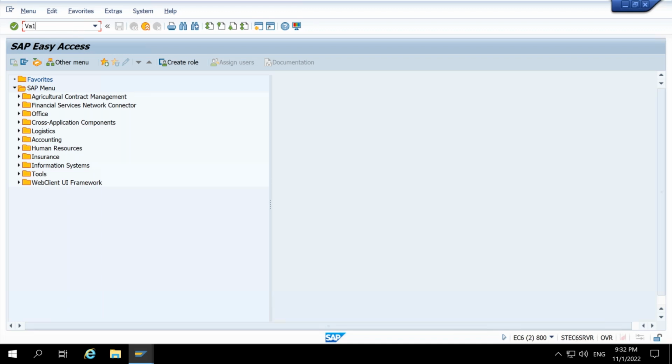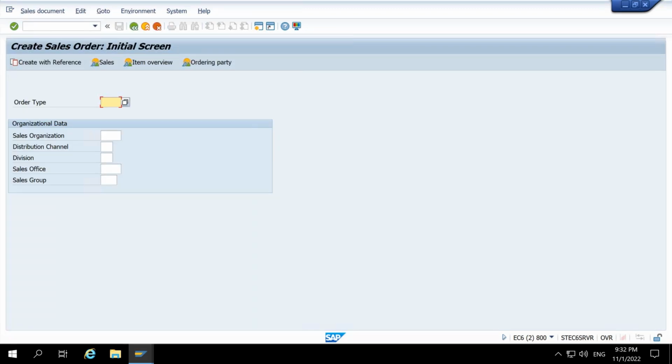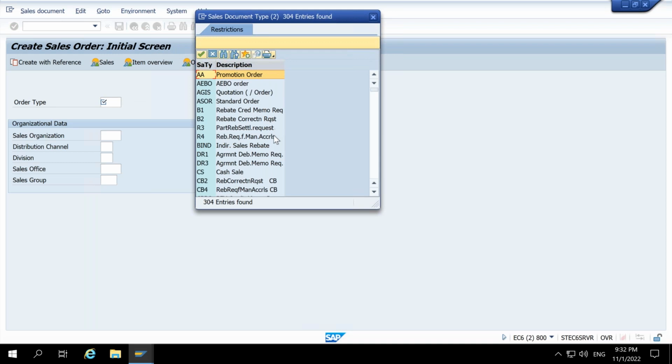So how to create a sales order? The transaction code will be VA01. Then it will ask you the order type. Let's see if it will allow me to create. I think SA will be the standard one. What is the standard?